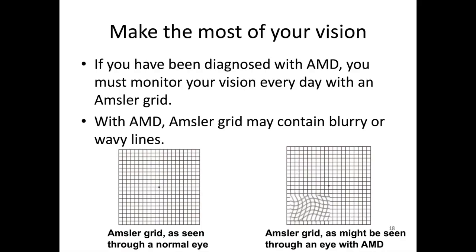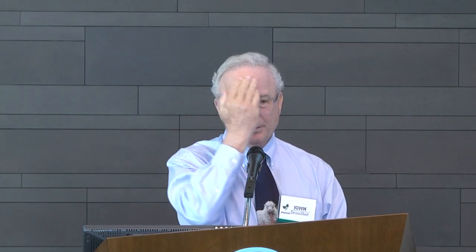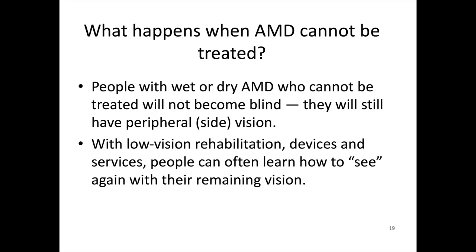If you've been diagnosed with macular degeneration, be sure you're monitoring your vision every day with an Amsler chart. If you don't have a chart, look at door frames and check whether the horizontal and vertical lines are wavy. Check each eye separately, because if you have a strongly dominant eye and use both eyes together, you'll never know if something's wrong with the other eye. If vision can't be treated and patients lose their central reading vision, there are modern technological devices — one of my patients with 20/400 vision is able to read 20/20 vision lines with such a device.